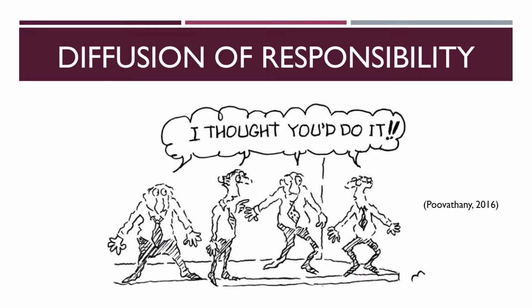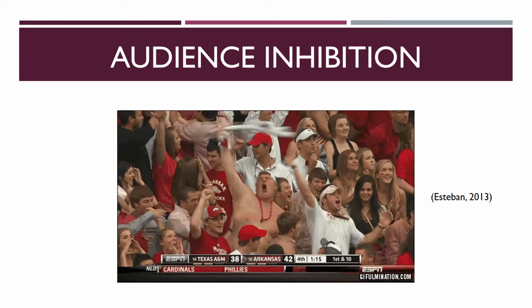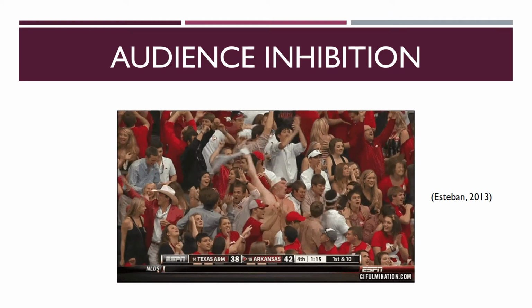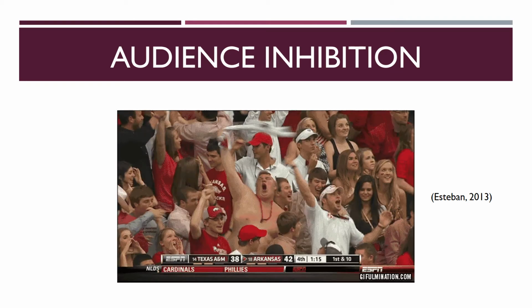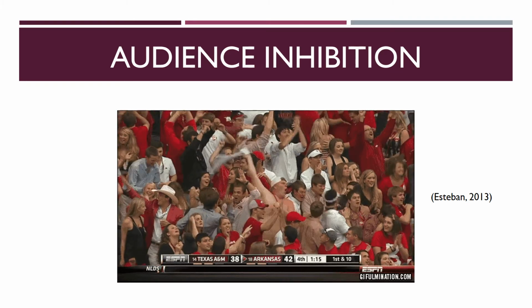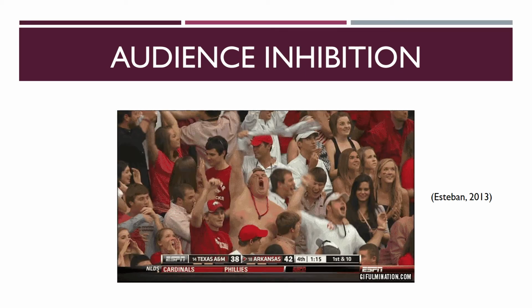Diffusion of responsibility is the tendency of an individual to assume that others will take responsibility when the size of a group increases. This often leads to no one taking responsibility at all. Audience inhibition is the dread of acting inappropriately or of making a foolish mistake which may be witnessed by other people. This desire to avoid ridicule hinders an effective response to an emergency situation by members of a group.